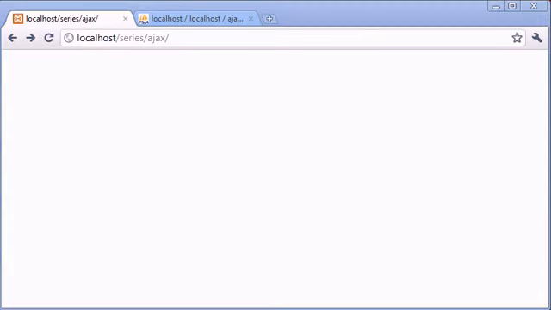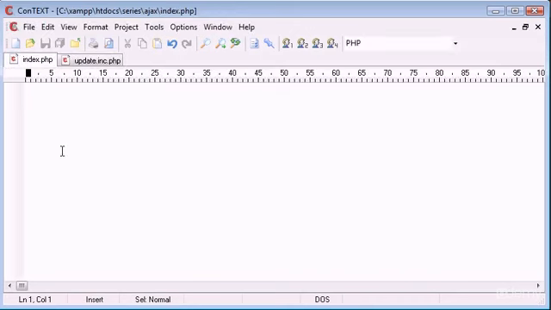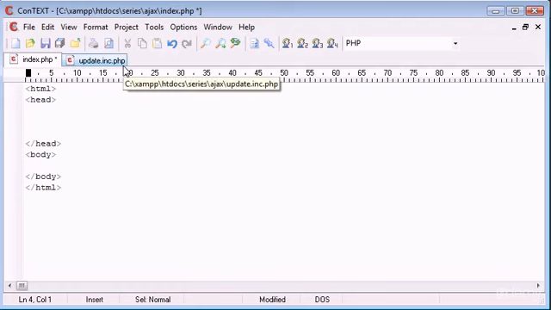Okay, so the first thing we're going to do is design our form. So let's go back over to our index.php file and we'll start to create a rough outline of our page. So here we've got our root HTML tags, then our head tag, and then our body tag. Inside head we're going to be putting the function that's actually going to update the database. It's going to call Ajax and then post the data to this update.inc.php. So we're going to transfer data from the form to this function, which is going to pick up this specific field on the form using getElementById in JavaScript, and then we're going to get the value of that field and submit it through. So that's just a rough outline of what we're going to be doing.